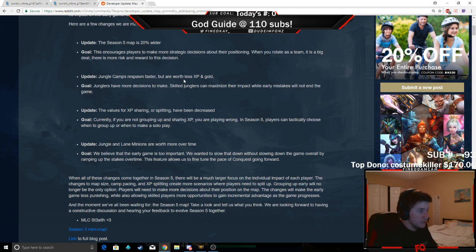The jungle camps are going to respawn faster, but they're worth less XP and gold. This is good because they spawn faster and you're getting them more often. That means you could snowball if they were worth a lot of XP and gold. But if they're worth less, that means jungle can solo farm in the jungle and maybe actually be a jungle, depending on how Boomba's Mask is changed and stuff like that. So this change is pretty good.